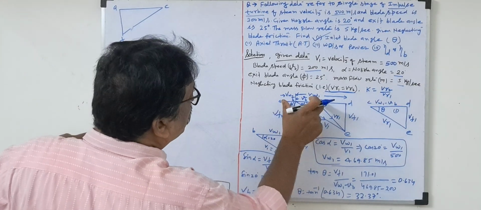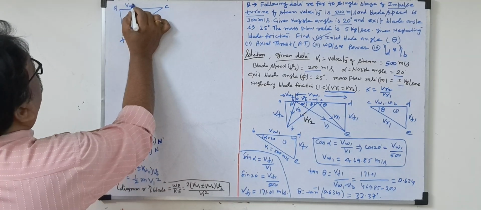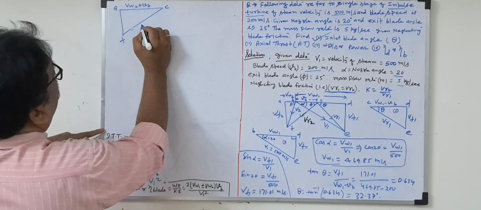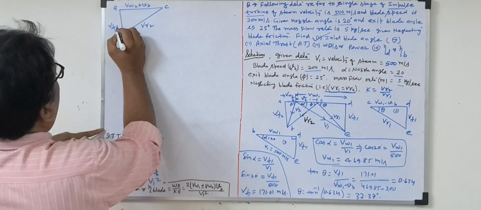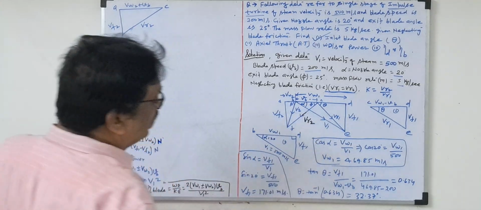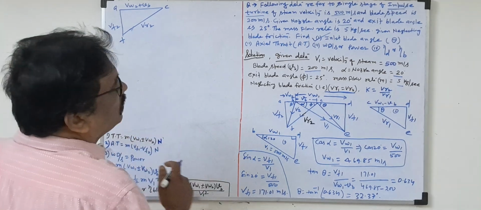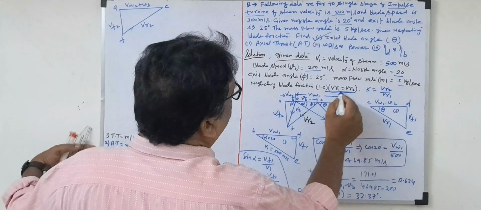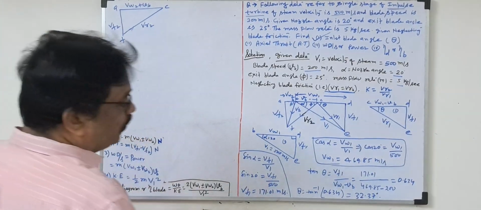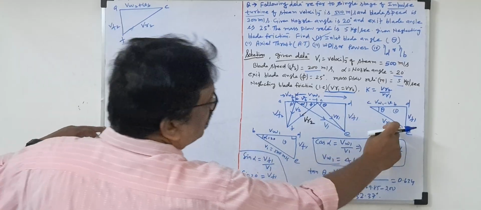CAF. So CA is VW2 plus VB. This is VR2. This is VF2. Now I have taken this triangle. Now what information do I know before this? The given condition is neglecting the blade friction, so VR1 equal to VR2 we know. VR1 we don't know. From the first and second triangles we have to find out VR1.